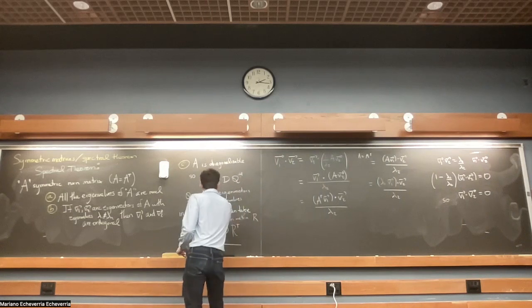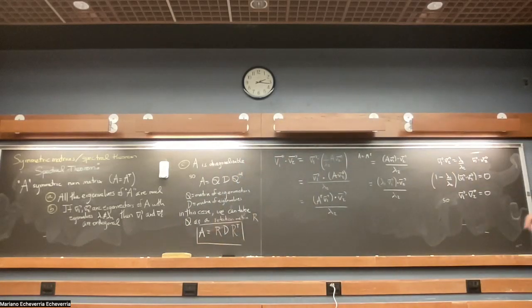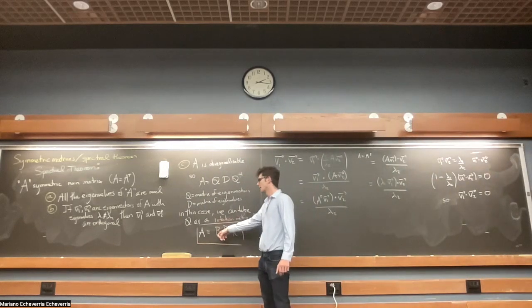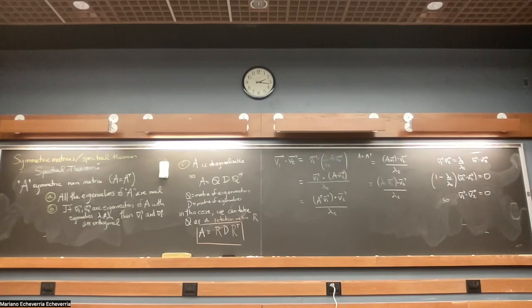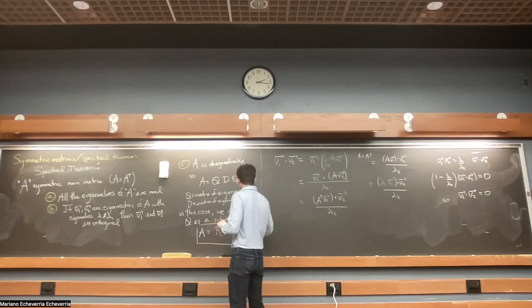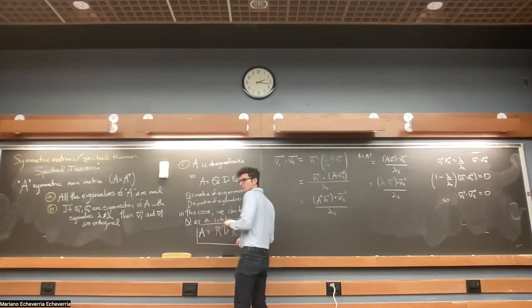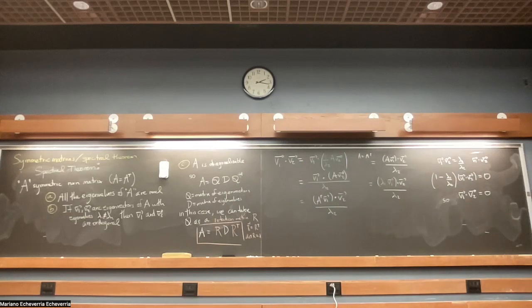So this is the equation. That's the most important equation of today: a symmetric matrix can be written in that way, where D is a diagonal matrix, the matrix of eigenvalues, and R is a rotation matrix. The fact that it was a rotation matrix also meant that the determinant of R was one, right? So R equals R inverse equals R transpose, and determinant of R is one. That's what it meant for us to be a rotation matrix. Usually it's stated as an orthogonal matrix, but you can always make the determinant one, and that's kind of convenient. So that's what we will do in the applications or problems that I'll show you in a couple of minutes.